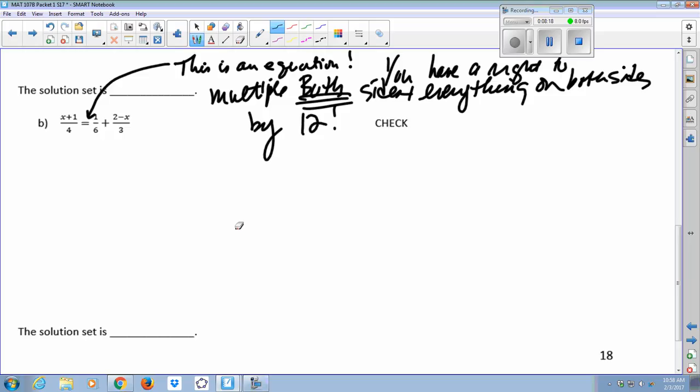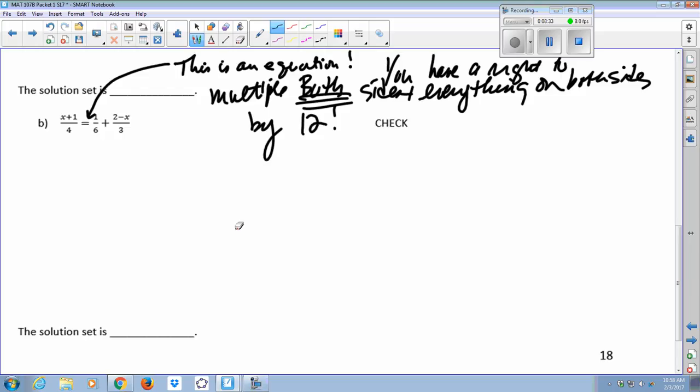Okay. If that was just an addition problem or a subtraction, if I was just looking at the right side of that equation, I'd have no right to multiply each piece by 12. I'd make it 12 times bigger in value. But because it's an equation, I have the right to do that.